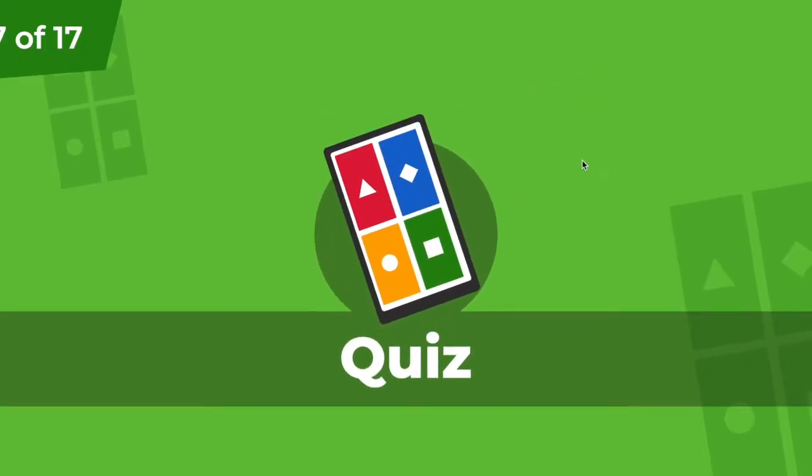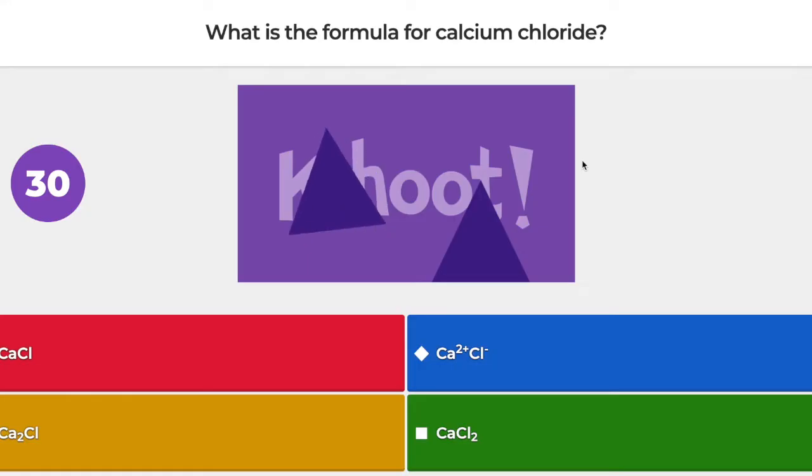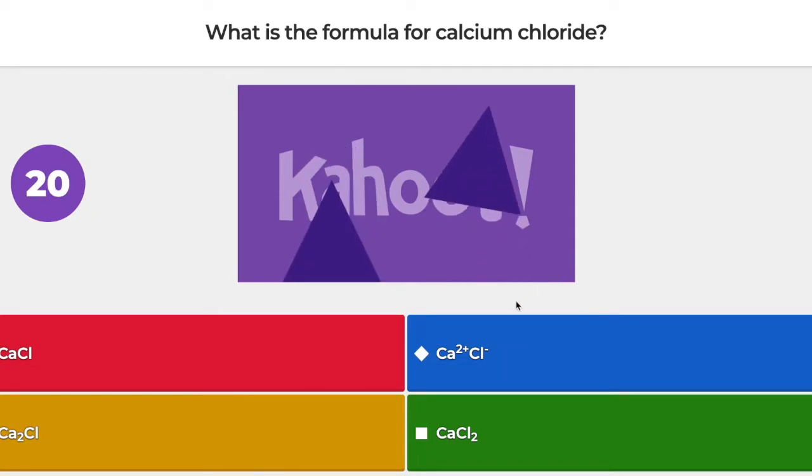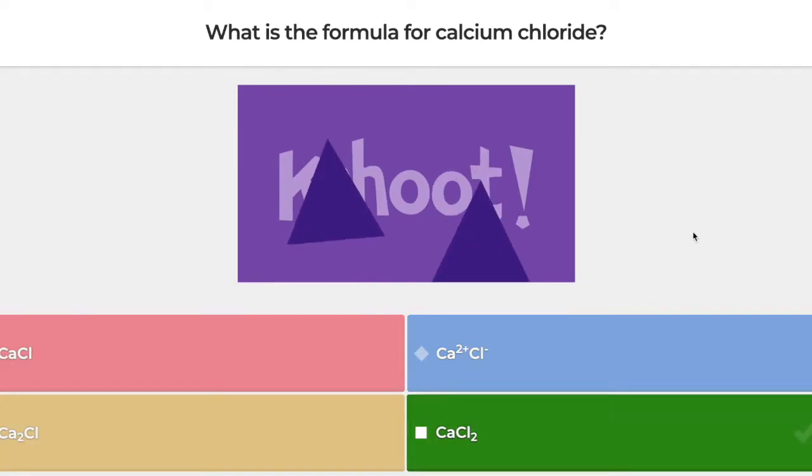All right, next one. What is the formula for calcium chloride? Well, if you look at your periodic table, you will see that calcium forms a +2 cation and chlorine forms a -1 anion. While the blue here shows the ions, that is not quite right. You need to crisscross, and so the 2 goes with the chlorine and the 1 goes with the calcium. Therefore, you have CaCl2.